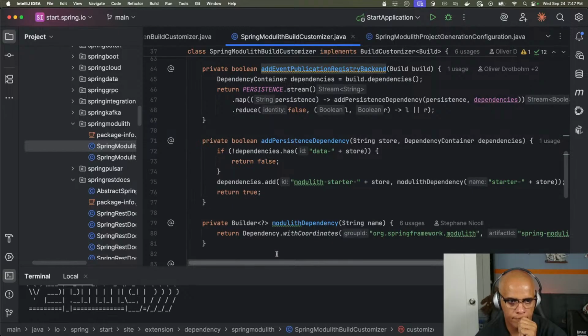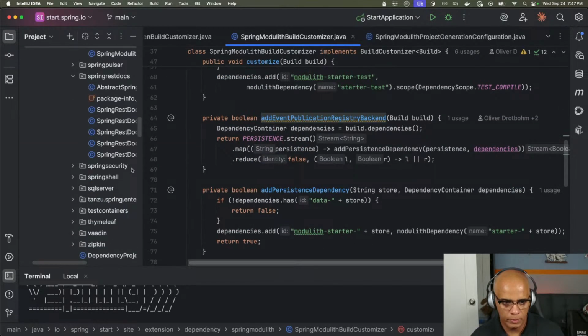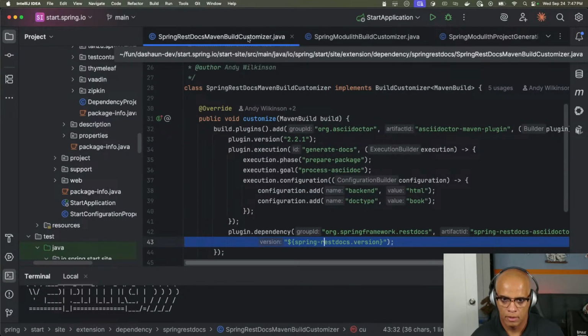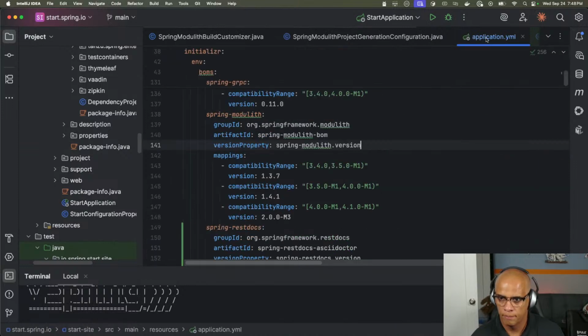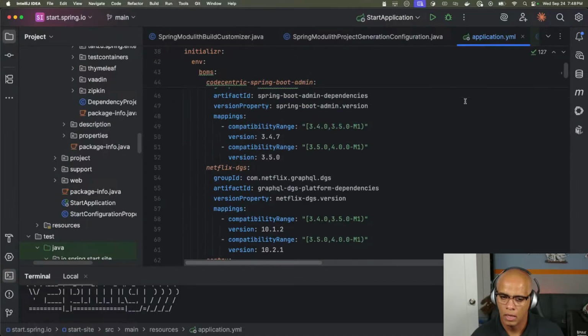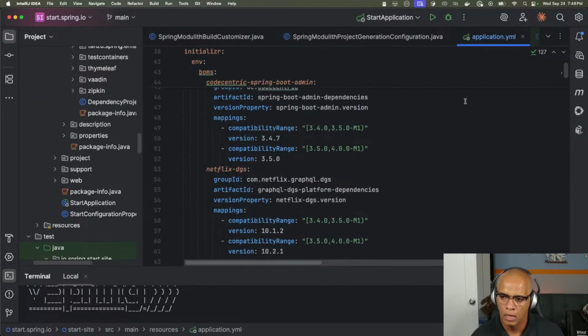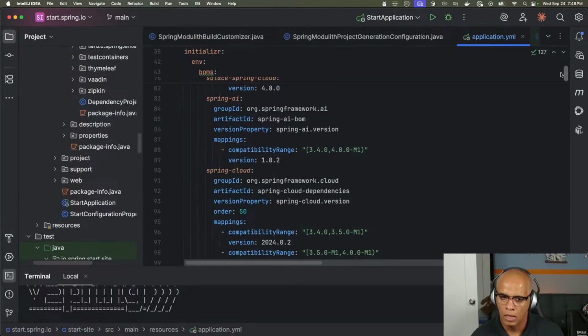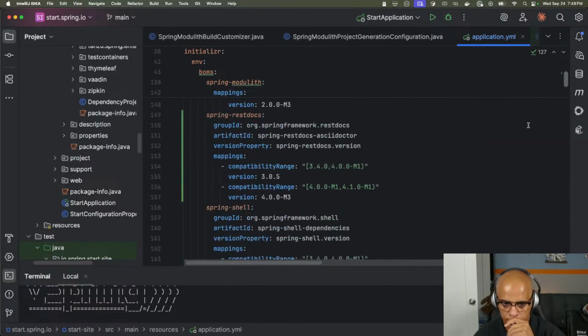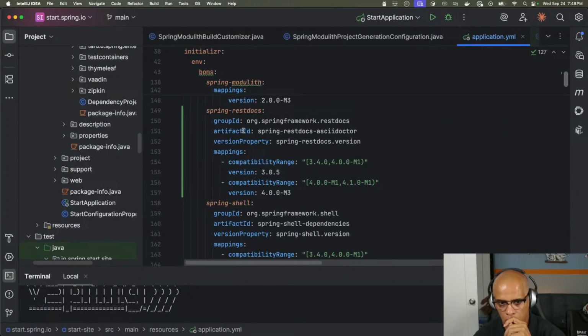Right, when we looked at that application YAML, this one, when we looked at this, oh, I think this is just something that's getting added on top. But let's try this now.